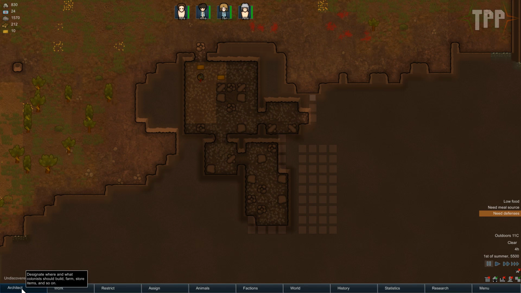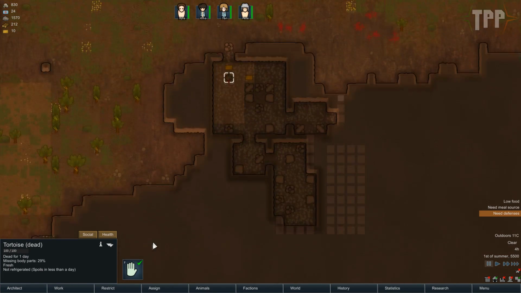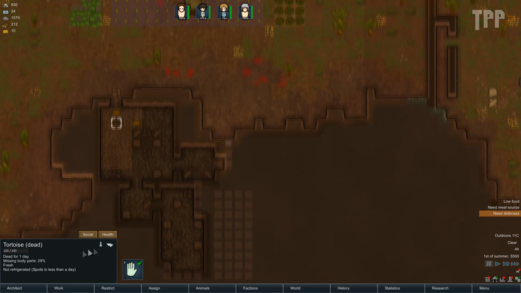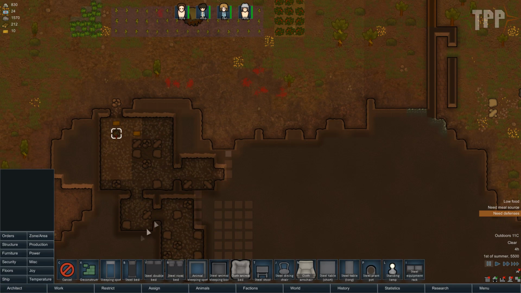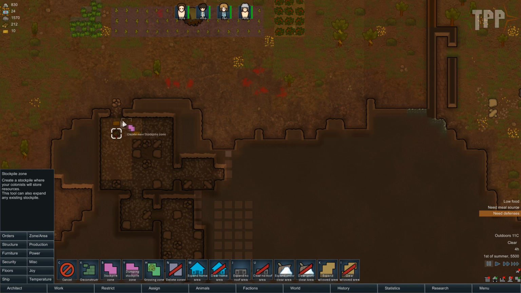Let's get to work on... she's still mining away at that. We need a second door out before I can plug this up, because the food spoils in less than a day. So that's going to get spoiled since we won't have the refrigerator set up in time to freeze it. So an area stockpile: we start here, and we should just expand it.